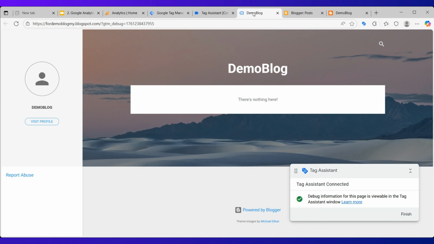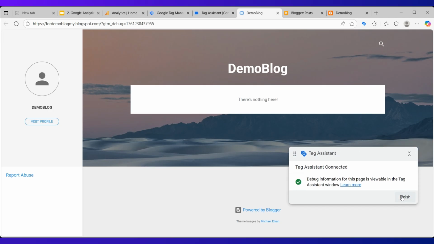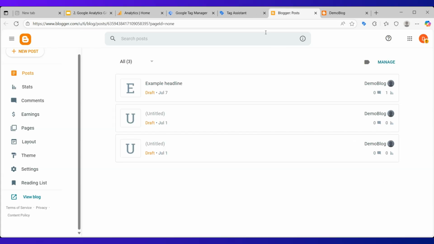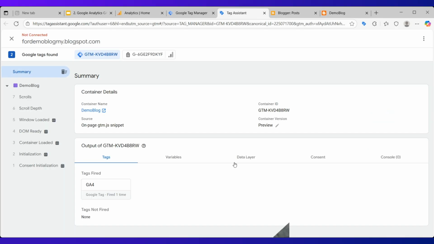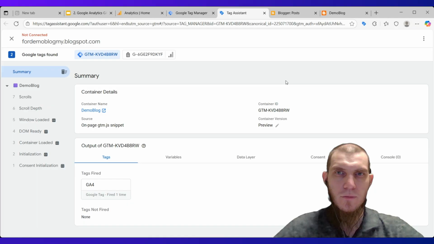For that, I go to my page with preview mode and in the Tag Assistant pop-up, push finish. That's finished. Also, I can close the Tag Assistant page.